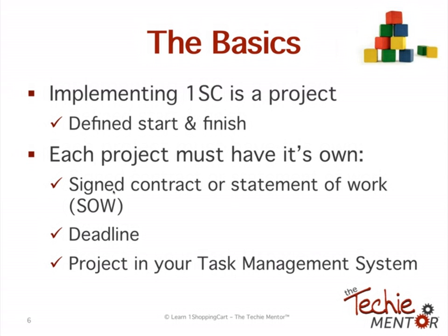And the definition of a project is something that's unique and has a definite timeline, has a beginning and end, right? It's not something that's ongoing. Anything that's considered ongoing would be support type or operational work. So if you send an e-zine out every month for your client, that's really an operation. That's the same task each month. If you do something that has a beginning and end, like creating a template for an e-zine, that would be considered a project.